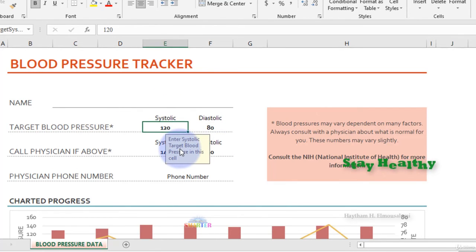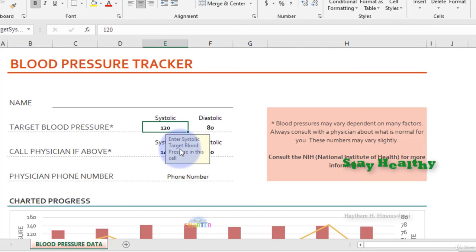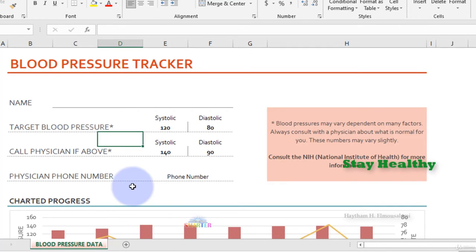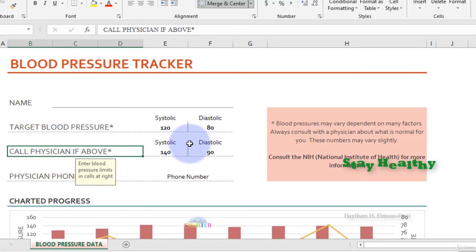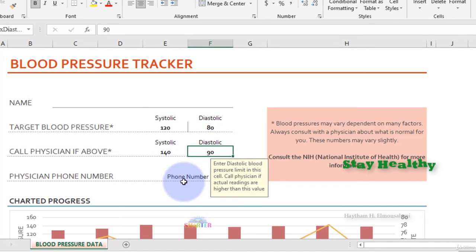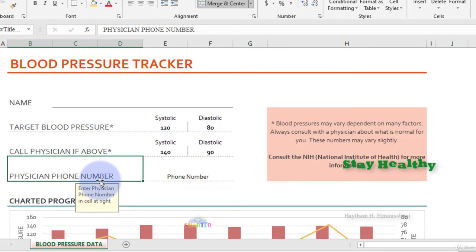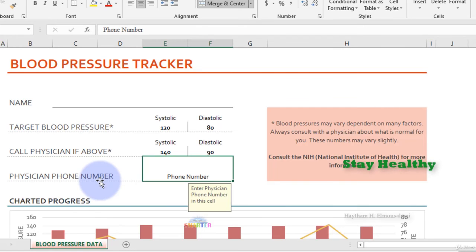The normal is about 120 and 80 for systolic and diastolic respectively. So you must call the physician if the systolic is above 140 and the diastolic is above 90. So also you have to know the physician phone number here.